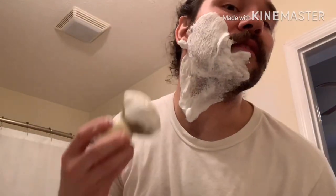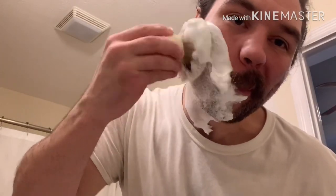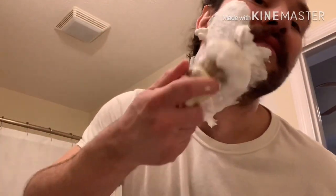Looks dry, feels dry. And you've got to load up so much soap on this brush. If anyone has any ideas as to what could be done differently, let me know. That's finally wet enough there.